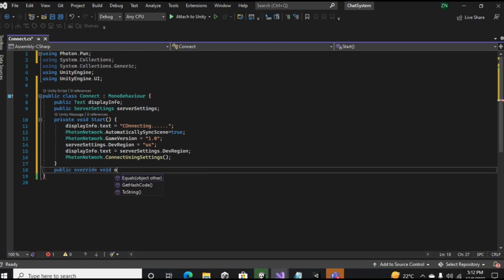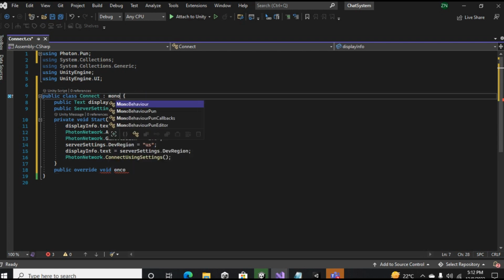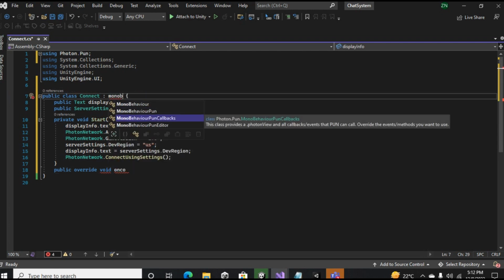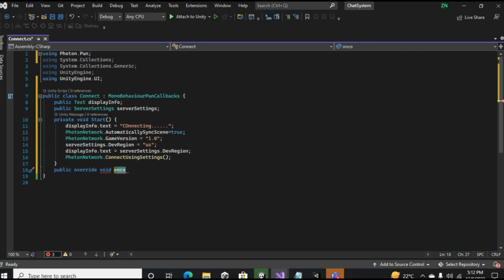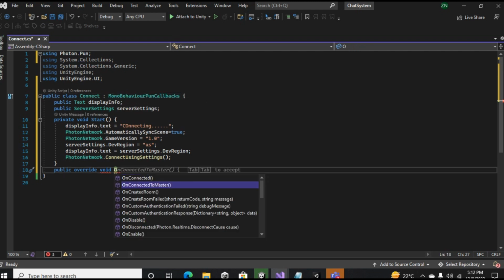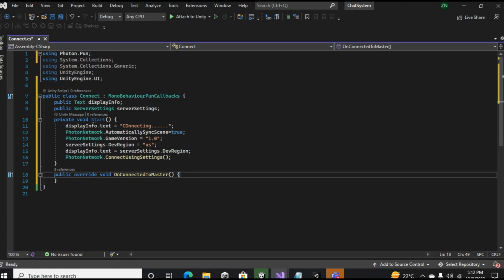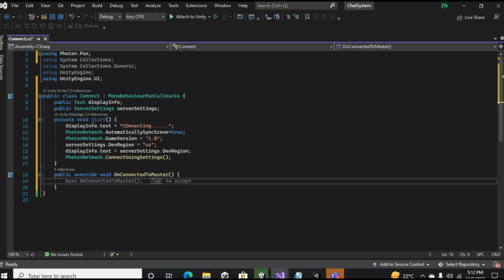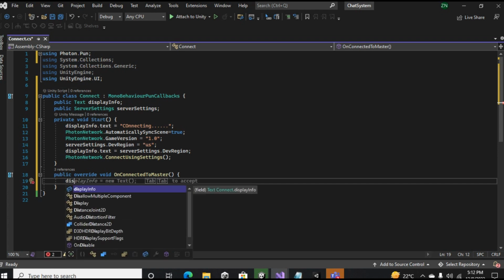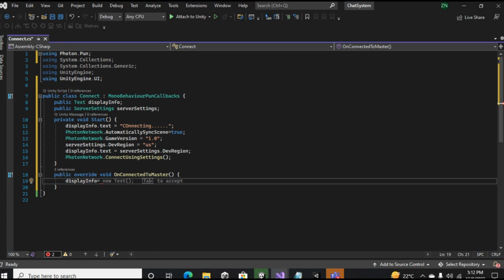We write it here so that everything is syncing from the start, and then we are setting the game version and, obviously, our region to a specific region, so that whenever it connects, it connects to the same region. Then in the display we are showing which region you are connecting to, and then a callback that connects us to the server.